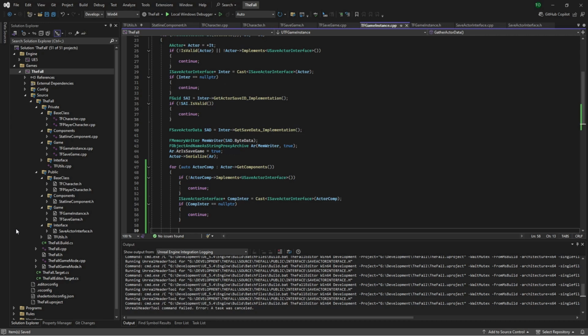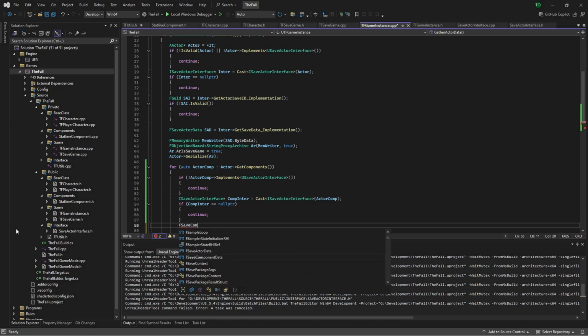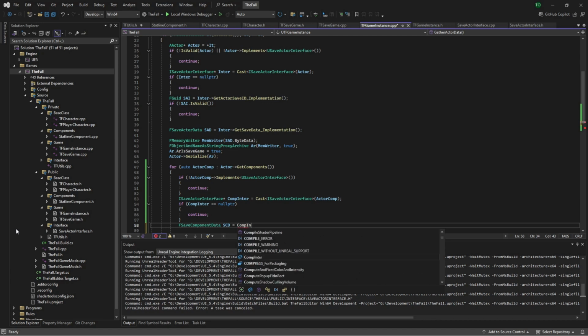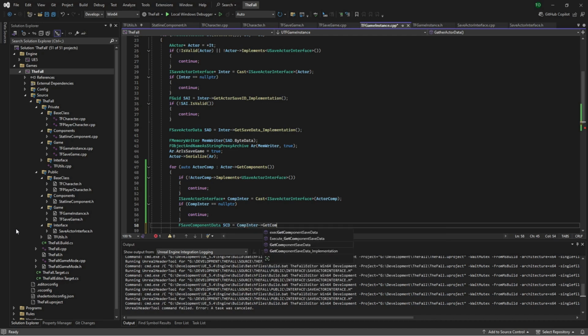Otherwise, we want to move on. So now we need an FSaveComponentData, SaveCompData. SaveComponentData equals CompInter GetComponentSaveDataImplementation.